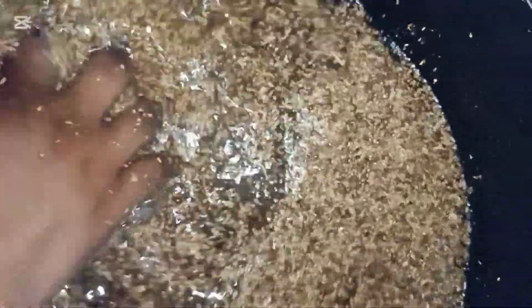So after washing my guinea corn, I go in with my millet. The millet is the tiniest and you have to be very careful. So the not so good grains are actually going to float on top of the water, and you just use your hand and remove them while you go in there. You wash it up to 5 times or more.